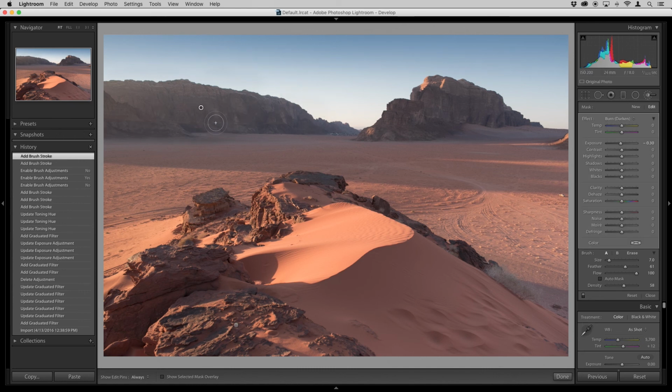And look at the overlay by pressing O. And that, you can see, is in the sky. It's all over the place. So I can go in here, hold down Alt, and I can erase this and I can make it pretty rough. And again, now some of the mountains are missing. So one of the best ways to do this is to use the auto mask. So let's go ahead and delete this, and I'll show you exactly how cool this auto mask feature is.